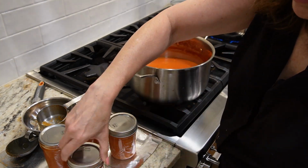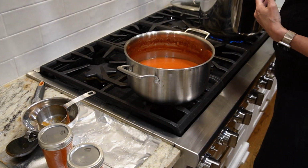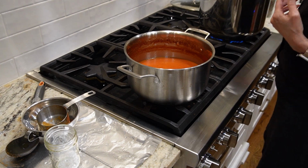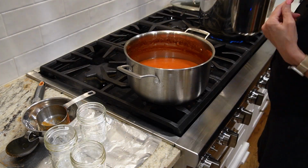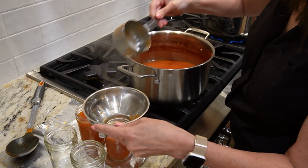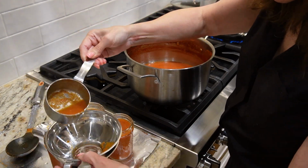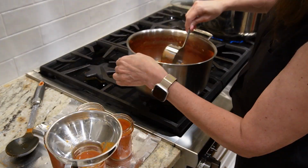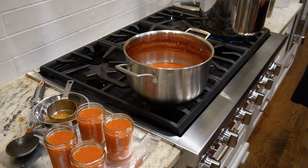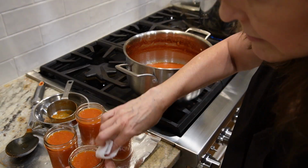So I'm going to use a regular water bath canner this time. Actually, it's a stock pot, but I'm not using my steam canner because these need to process for 40 minutes. And that's too long for me to be comfortable that my steam canner will have enough water in it to not run out and scorch at the bottom. So 40 minutes is how we're going to process these. Seems like a long time, but I got to tell you, it works like a charm.